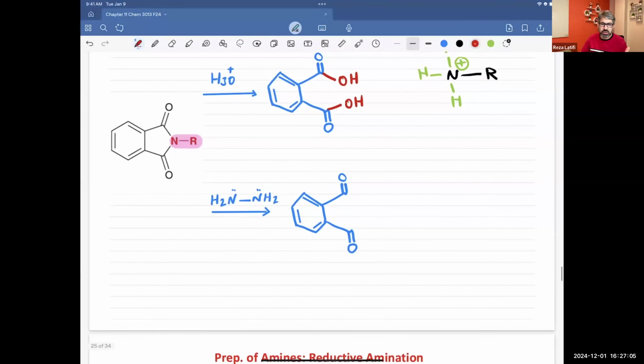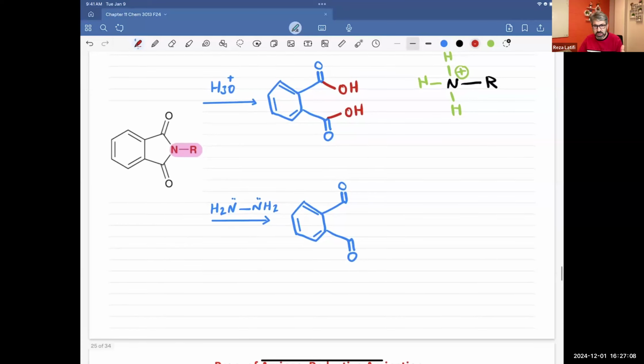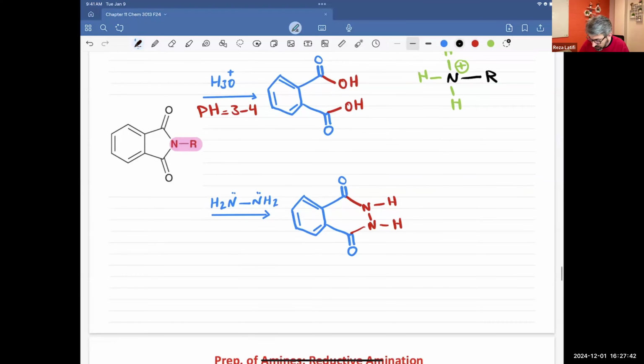Now, if we use neutral conditions instead of acidic ones, for your knowledge, the first method is handled when the pH is around 3 to 4, so that means acidic. The second one is technically the neutral method. If you use the neutral method, you will have 2 nitrogens attached to each other, and those 2 nitrogens attached to 2 carbonyl groups. Each nitrogen will be attached to 1 hydrogen. So out of 4 hydrogens, we used only 2 of them. Now, what will happen with the rest of the hydrogens? The NR again will leave the system, but then we will have 2 hydrogens attached to it.